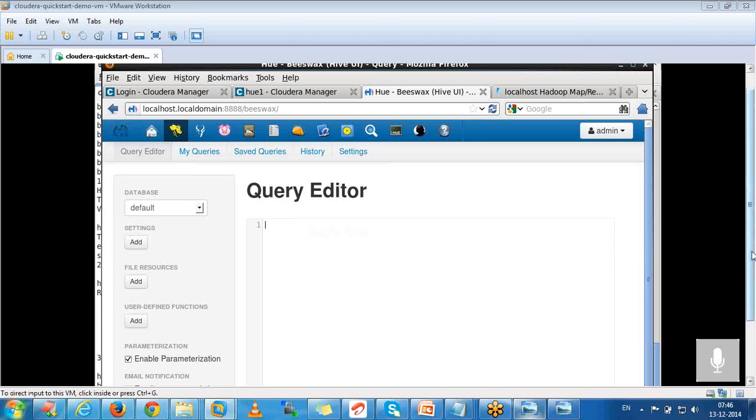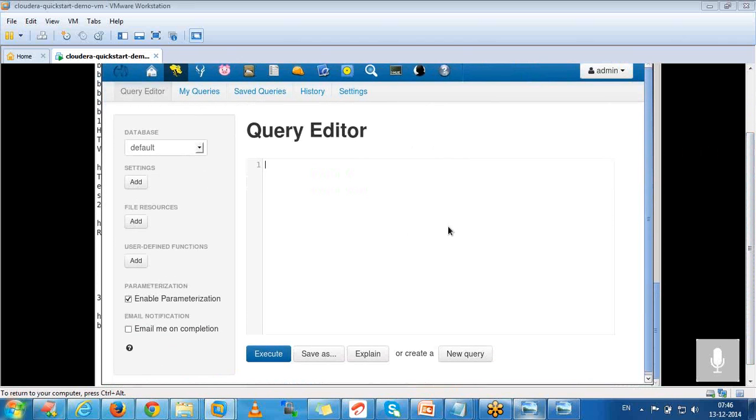Instead of going to the terminal and running the command, you can simply run it here, for example show tables. Whatever commands you want, you can execute here.